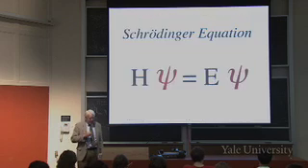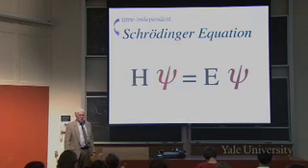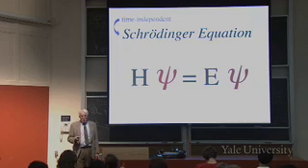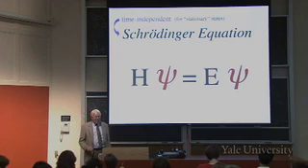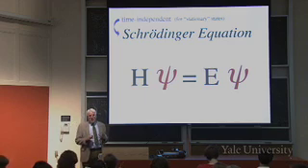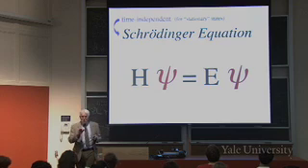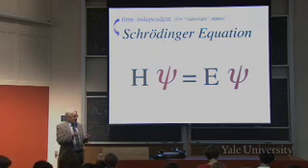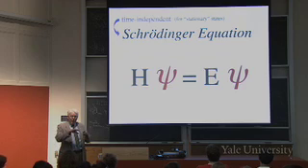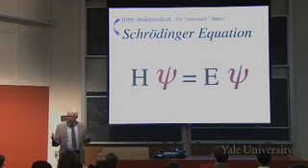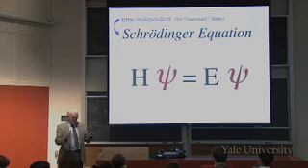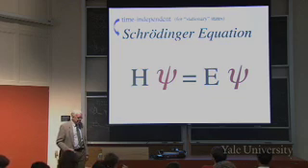So here's the Schrödinger equation, H psi equals E psi. And we're talking about the time-independent Schrödinger equation, so time is not a variable. And that means what we're talking about is stationary states. We don't mean that the atoms aren't moving, but just that they're in a cloud, and we're going to find out how the cloud is distributed. If a molecule reacts, the electrons shift their clouds and so on. It changes. We're not interested in reaction now. We're just interested in understanding the cloud that's sitting there, not changing in time.